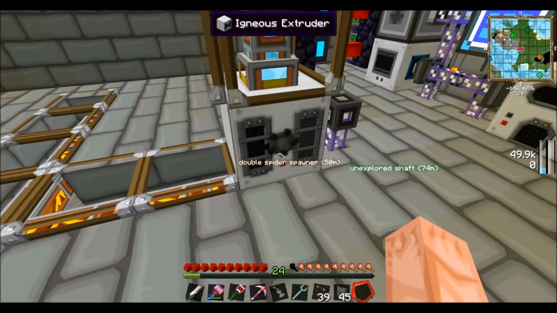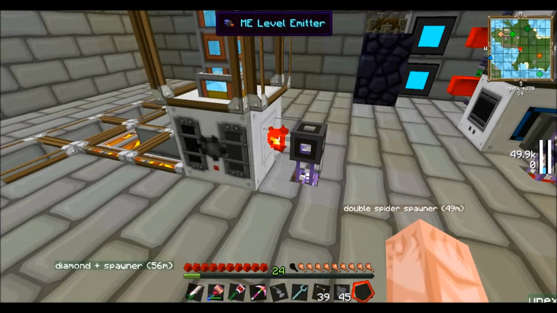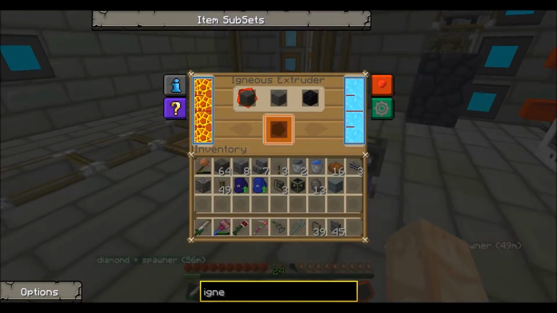Excuse me. And I have a level emitter on this machine that says if I have more than 256 cobblestone, emit a signal, and that will turn off this machine. So I have more than 256, so it doesn't run anything.